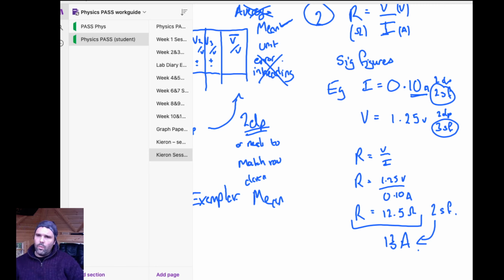Okay, one other little side note on that is ultimately you're going to plot R, so there's no point giving it to more significant figures than you can plot. Or let's say there's no point worrying about it. But if you had to give this to 4 significant figures, you'd write 4 significant figures down. You might be able to plot it to that level of precision, but that's not for you to worry about. So you just follow it through from your raw data.